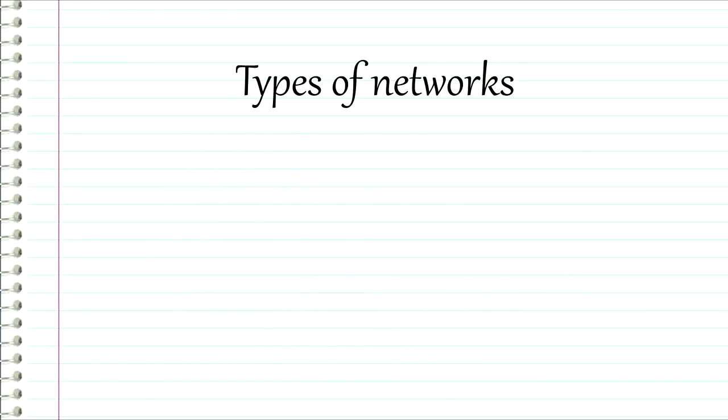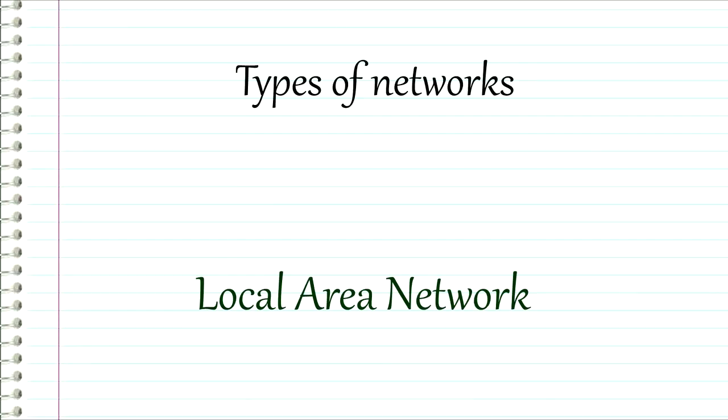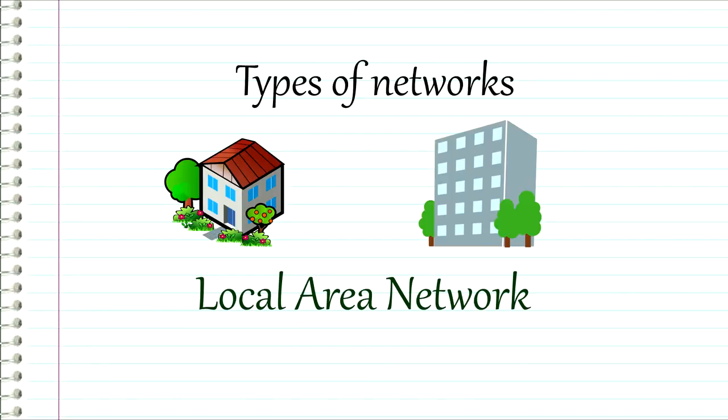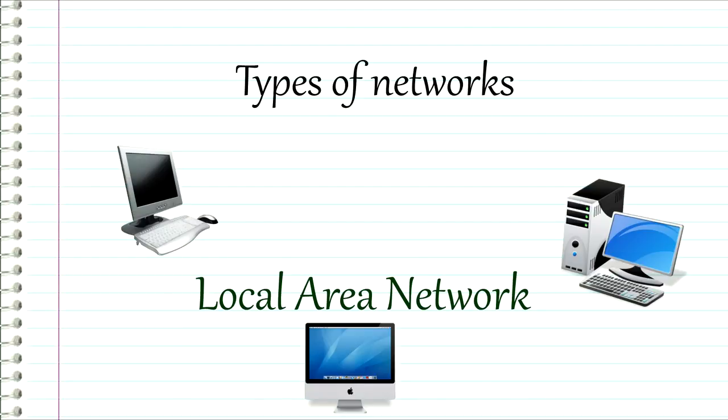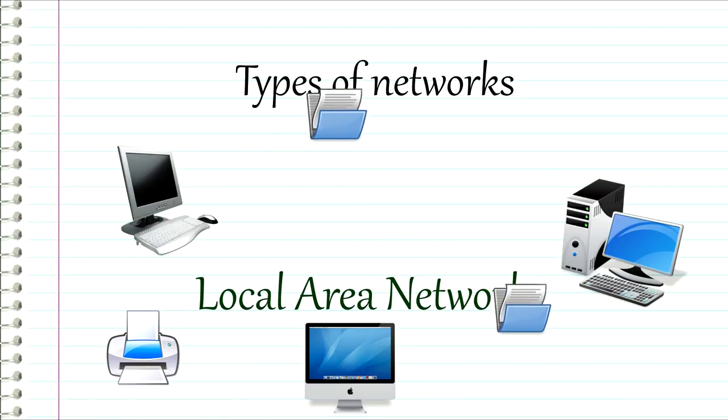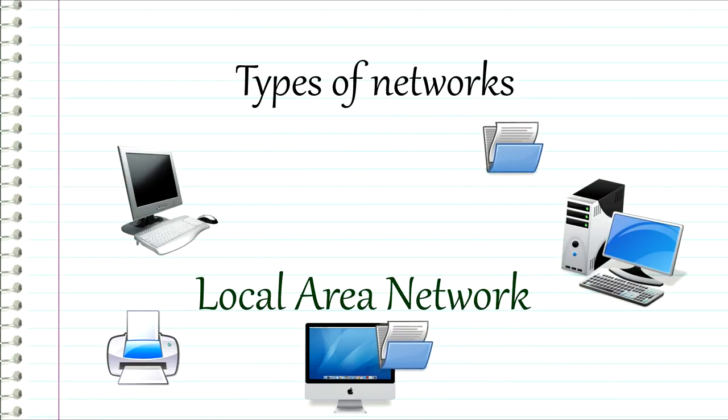The third type of network is a Local Area Network, or LAN, which you can have at home or at work. If you have more than one computer in your home and you want to connect them together so that they can share files and hardware, you can connect them in a LAN. Usually schools and companies use LAN.